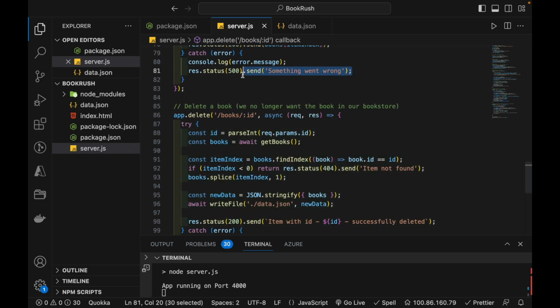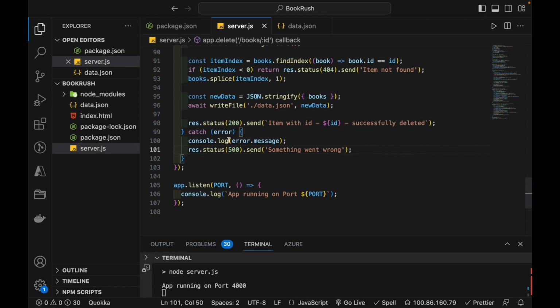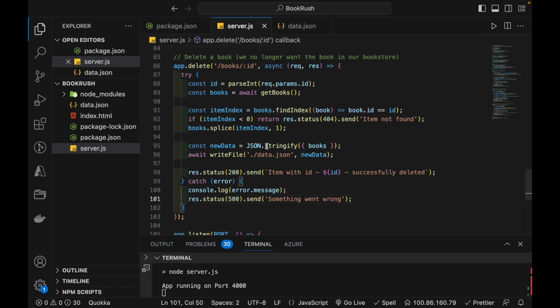I'm going to copy the error handling we had for the previous request and paste it here as well. Now let's see, for deleting the book, we are going to repeat similar things we had before just to get the ID from the query parameter. So we'll do this, get the book ID, get the list of books, find the book by its index. If the index is not there, we return 404, item not found.